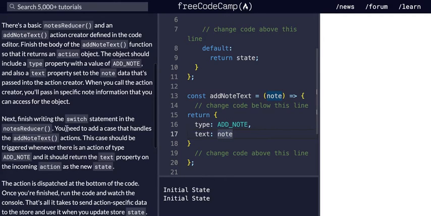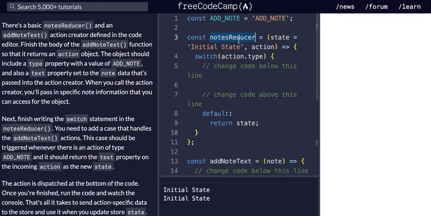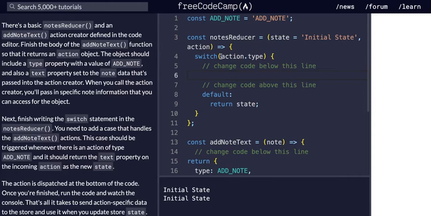Next, finish writing the switch statement in the notes reducer. So where's our notes reducer? Over here. We need to write a switch statement. It's already started it for us, so all we need to do is insert the cases and what each case should do.